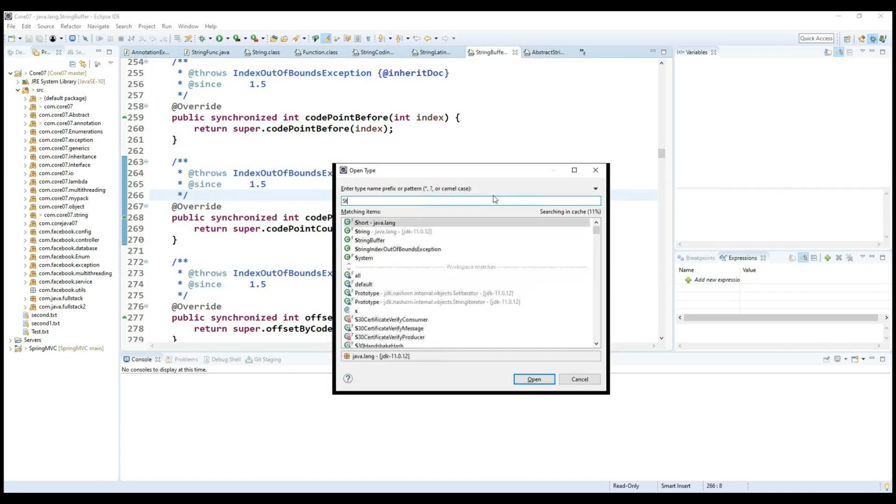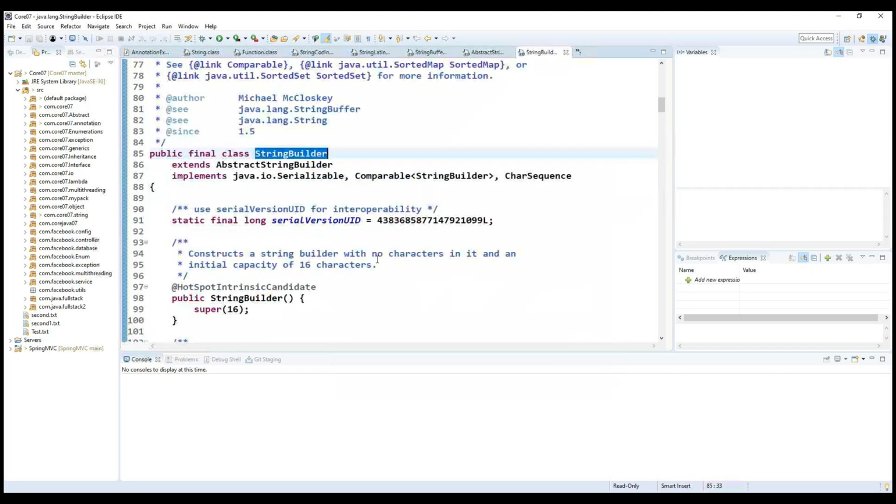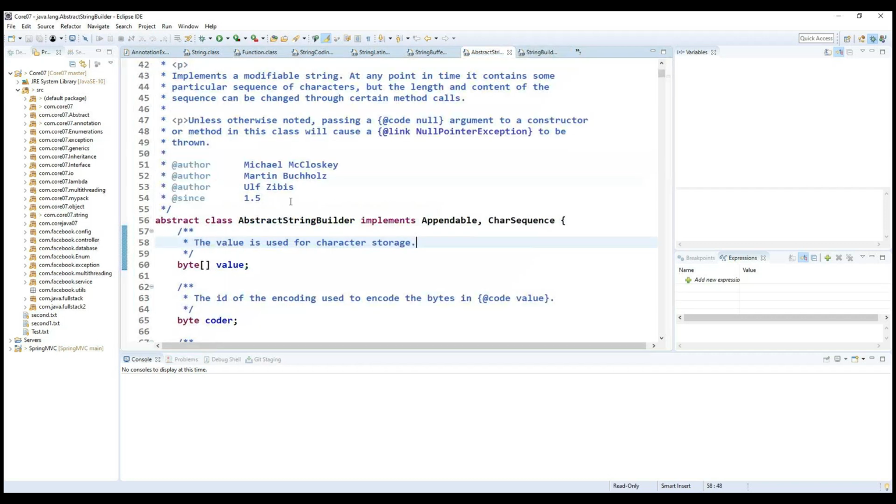So if I open this, this is the StringBuilder class we have, and this particular StringBuilder class internally extends the same class we discussed here, AbstractStringBuilder.